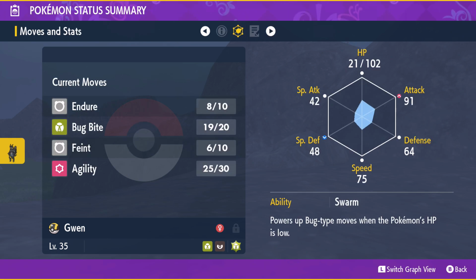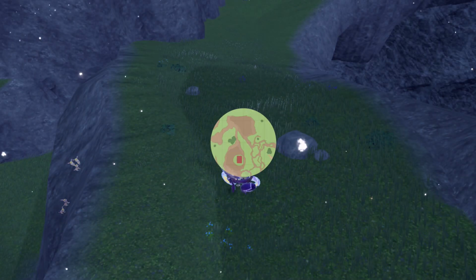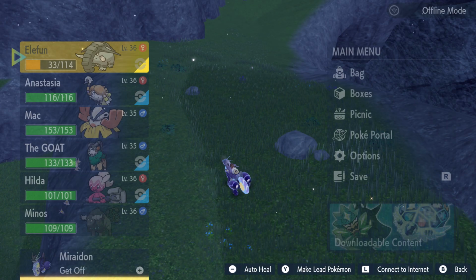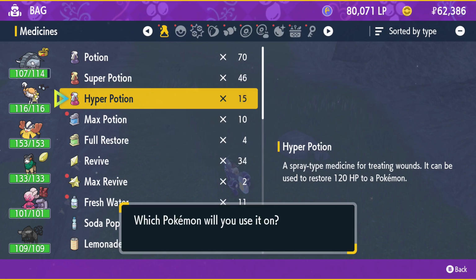Okay, Endure, Bug Bite, Feint, and Agility. So not very good. I mean, it's got a decent nature though. That's cool. Okay. I forgot I was actually on my way to an outbreak, and I was just not paying attention to anything. And I encountered my brain.